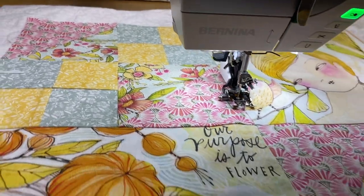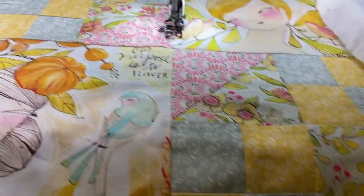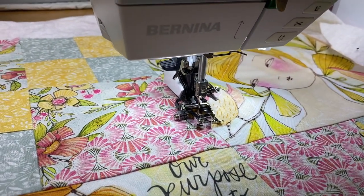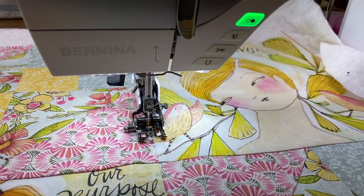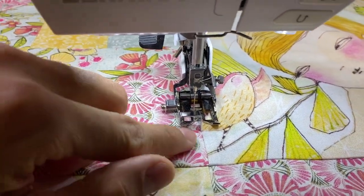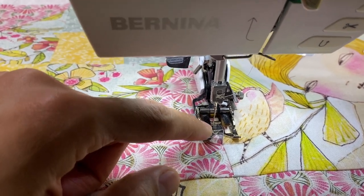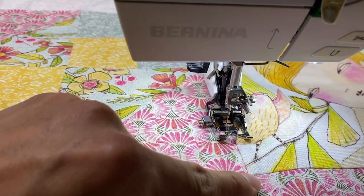So here you can see this is my small little doll quilt — just my excess squares from the Cori Dantini quilt I was working on, which actually finished a while back. You can see I have the Bernina walking foot already installed on the machine. You don't have to have a Bernina — you can use any walking foot. On this small project, the dual feet would work nicely, but I always love working with the walking foot if I have it on hand. I've got the edge stitch sole on the Bernina walking foot, which gives me that nice center sole so I can ride in the seam.